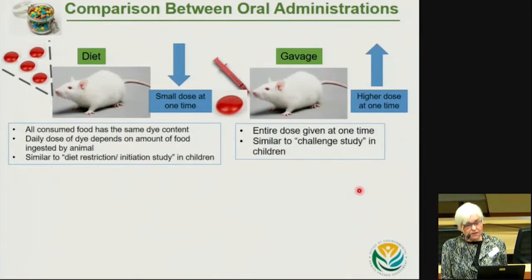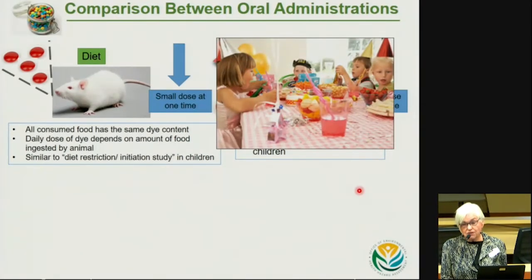Another common approach is the use of a single administration once a day, giving the entire daily dose at one time. This is similar to the challenge studies in children. It gives a higher dose and a higher exposure for the moment, but then the exposure during much of the rest of the day might be much lower. It reminds us of the situation that was mentioned by several parents in the comments that they sent in on the symposium, that they wanted to understand what happened when their children were exposed to a lot of dye at a birthday party or during a snack attack or something like that, and then their behavior changed. Was that something real? Is that something we could find out more about?